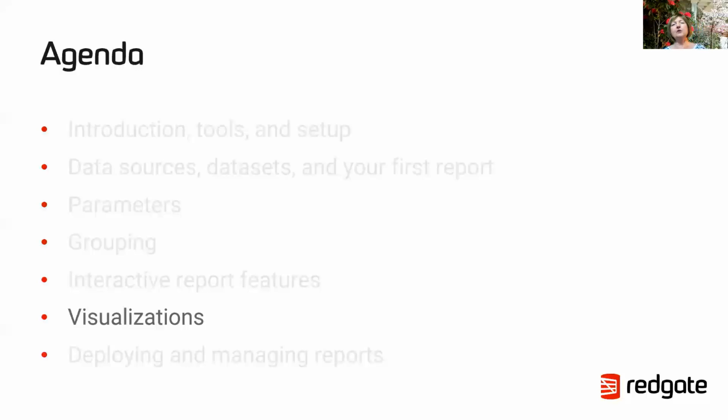You may remember the first week I talked about reporting services being pixel perfect. And what that really means is you have to define everything up front. There's no ad hoc clicking to drill down into things like with a tool like Power BI. You can do those things in reporting services, but those have to be figured out up front, and you have to program that in up front.